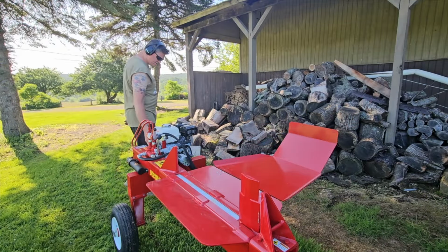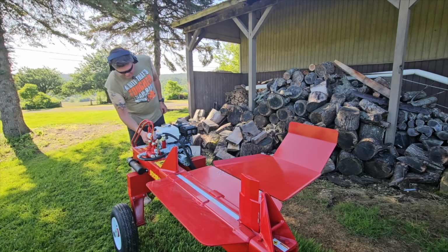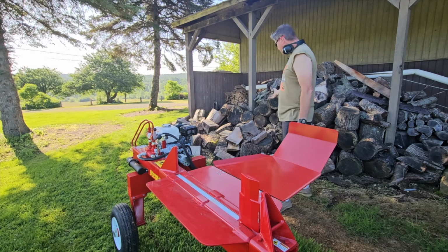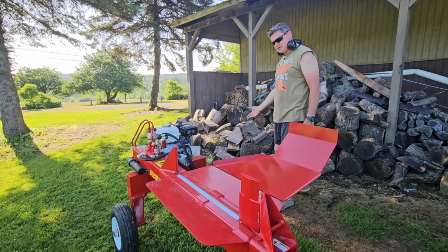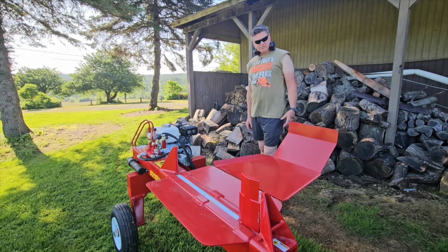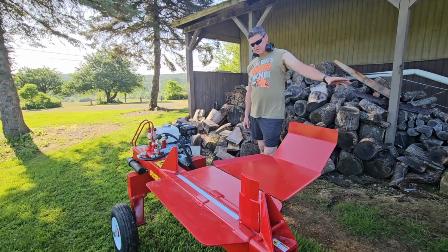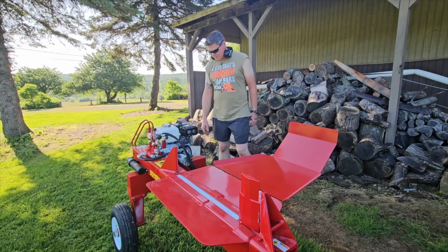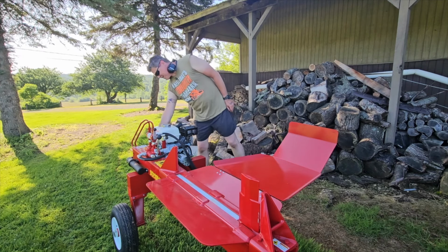Okay, so there you have it. We're all set up. We've got just a little bit of small wood here. Nothing's big and nothing special. We're just going to try it out, see if maybe I can load up that tote that's sitting right there with this stuff that I'm going to burn in my shop.